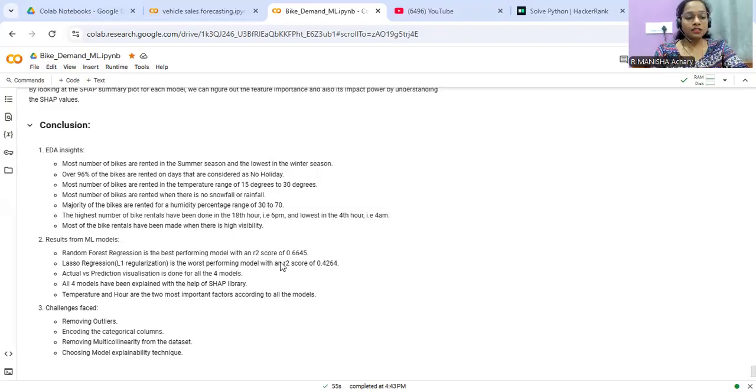Lasso regression, for which I have used L1 regularization, is the worst performing model with a score of 0.42. Actual versus prediction visualization is done for all four models, and all four models have been explained with the help of the SHAP library. Temperature and hour are the two most important factors according to all the models.